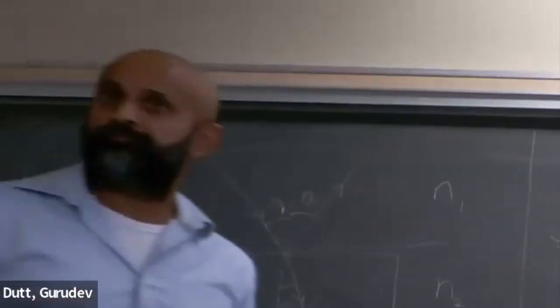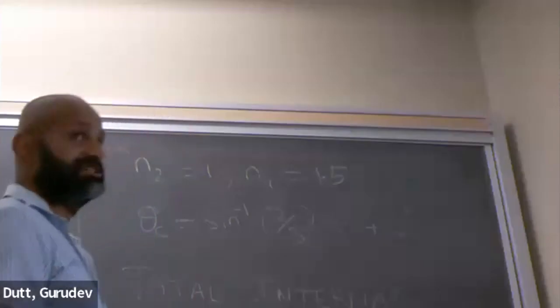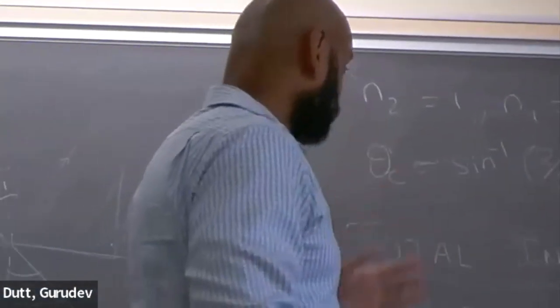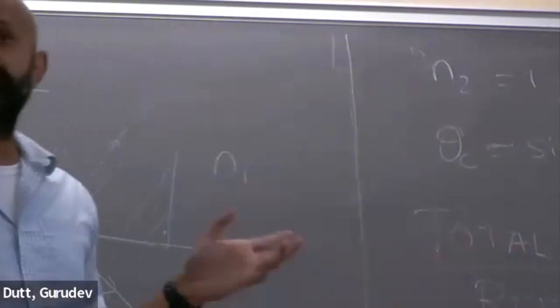Maybe we can have that discussion at another time about what it means for negative refraction. I think we have to look at the Maxwell equations. Exactly. We have to solve the Maxwell equations for those situations, so we can't discuss it in the ray optics picture right now. Okay. All right. Any other questions about total internal reflection?